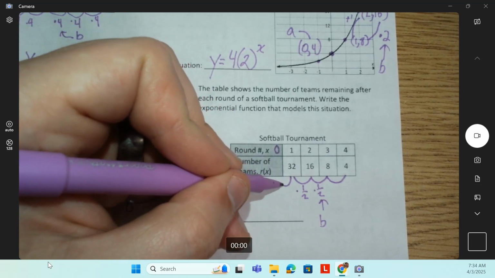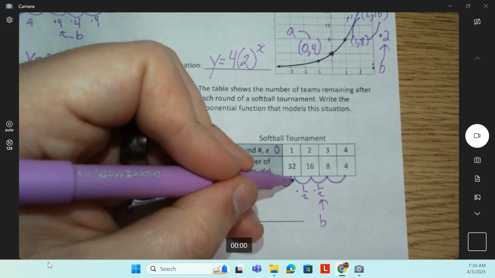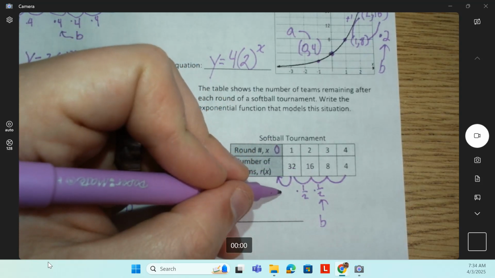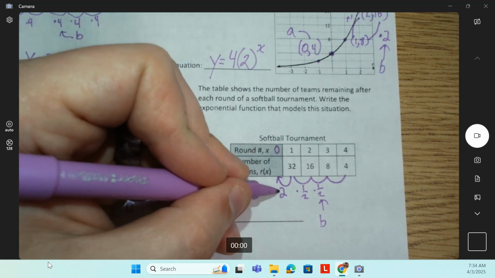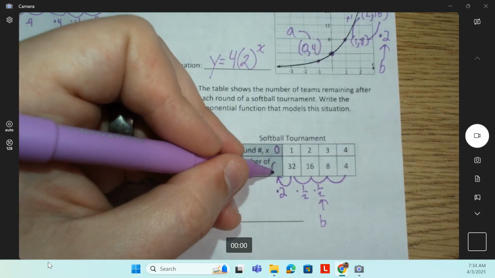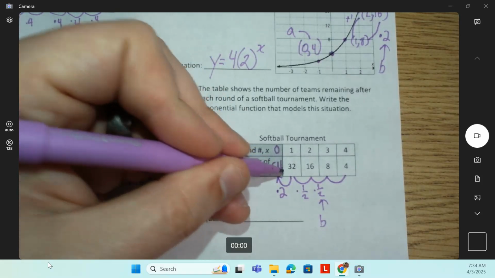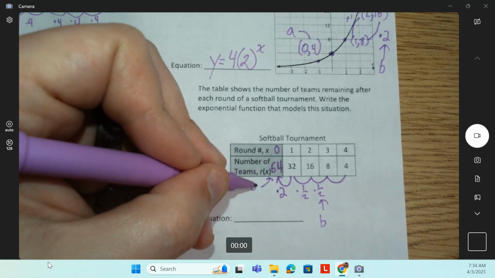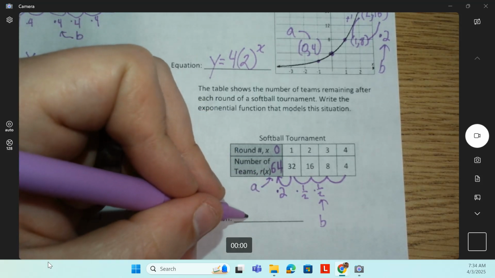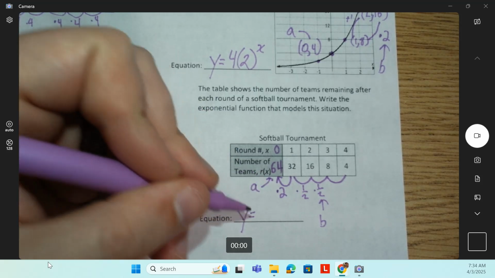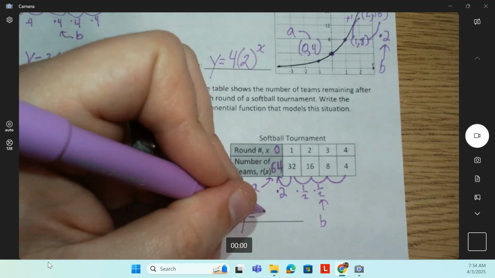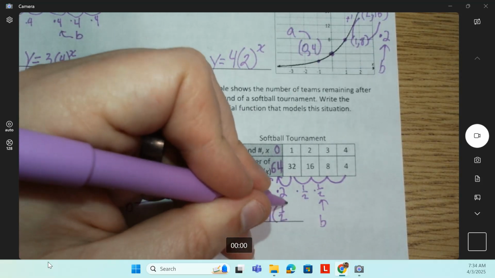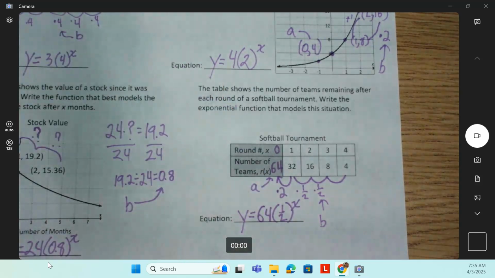And so working backwards from that, going forwards, I was multiplying by 1/2. So backwards, I'd be dividing by 1/2, or you could think of it as multiplying by 2 to get where they started out. And that would be 64. So a little bit of extra work there to get our a value, but just working backwards one or two, typically not a problem for us. So started out with 64, and then it's 1/2 to the x power.